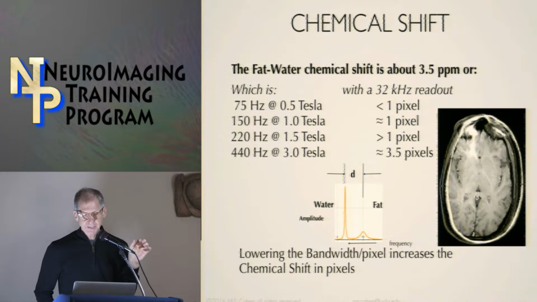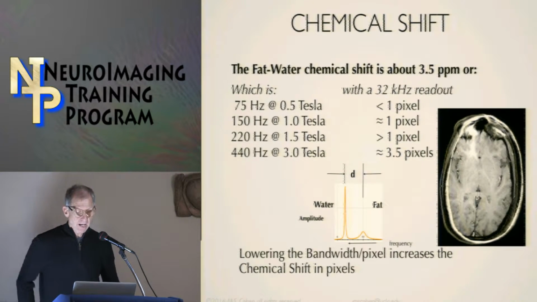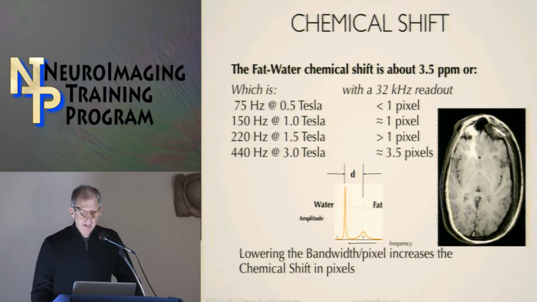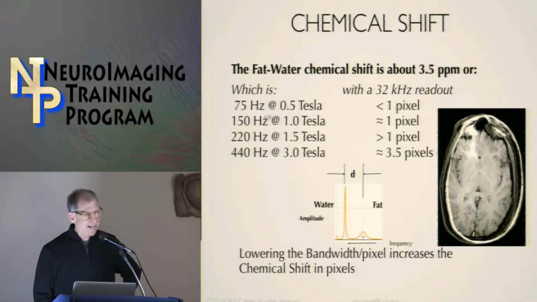And you can calculate this very easily. The fat water chemical shift is known to be about 3.5 parts per million. Meaning that if you were at 100 megahertz, you'd have 350 hertz higher spin frequency for water than for fat. And since there's a proportionality between field strength and MR frequency, you can calculate the chemical shift artifact. Now, if you have a fixed bandwidth, so many hertz per pixel, you could therefore calculate the displacement of the fat compared to water. And it goes up with field strength a lot, rapidly, linearly.